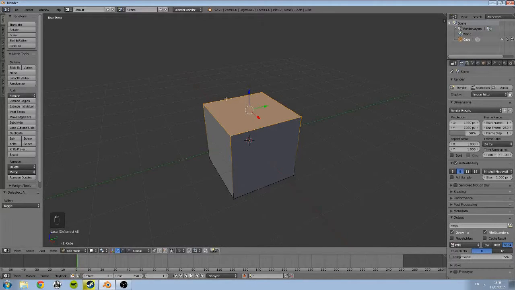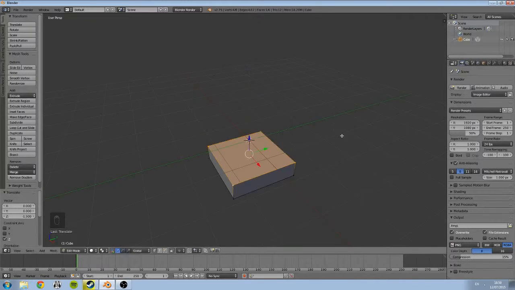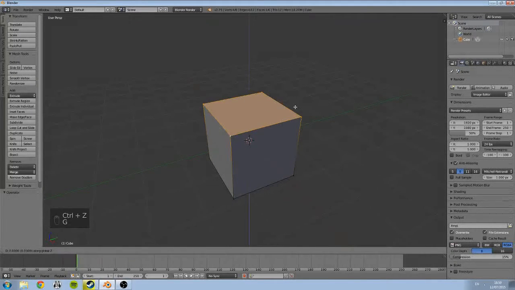these vertices, and then like we did in object mode, grab, G, also applies here. So we can hit G, constrain it to an axis if we want, and now we can move those vertices up and down. Now if you don't want to do that, you can click out and then undo, or let's say you're unsure, you can just hit Escape, and that will also cancel your selection.